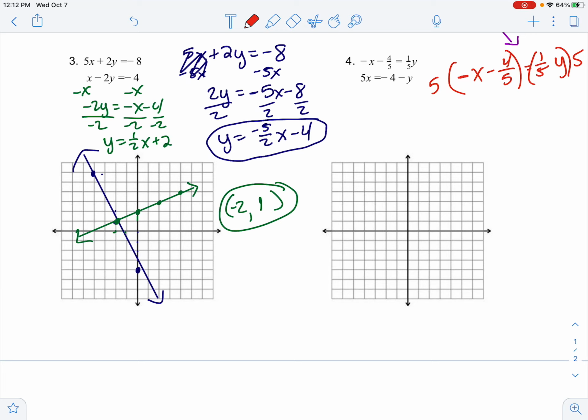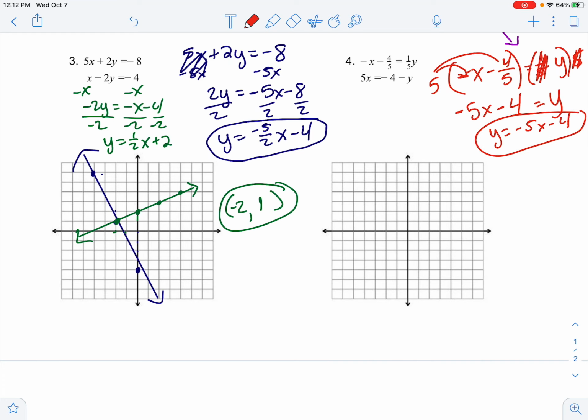Remember, you have to multiply everything by 5. So this 1/5 cancels with the 5. We're left with y. Then we have to do 5 times -1, so -5x. And then 5 times this guy would be 5 times 4 is 20. 20 divided by 5 is 4. Now I have an equation that I can work with. I'm going to write it the other way just so it looks like something familiar.